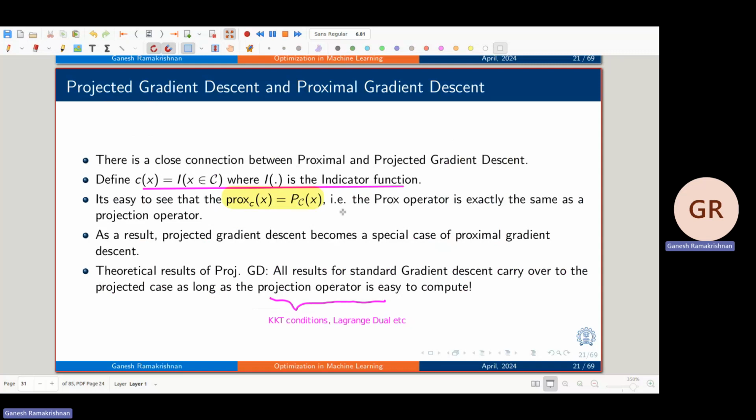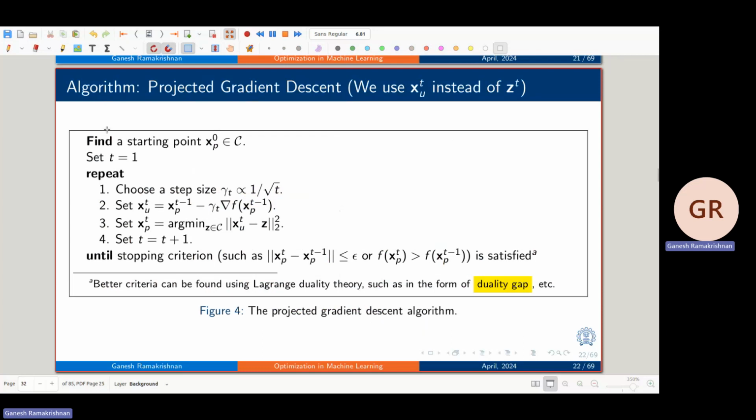Okay. Now the tools for getting this projection are KKT conditions, Lagrange duality, and so on, right? Which we'll cover in as many classes as possible, but very briefly again. Okay, so this is overall projected gradient descent. You look at the unconstrained update, and then you project to get the constrained update. So what we are going to look at is ways of solving this. Okay, so this is going to be a very important picture for us to carry in mind.